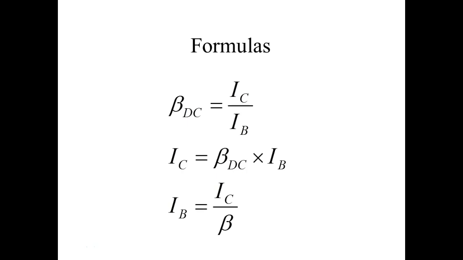The problem with beta is that, well, number one, it varies with temperature. So if temperature goes up, beta goes up. If temperature goes down, beta goes down. This is why we have to be very concerned with semiconductors getting hot, especially transistors. We'll look later on at how we compensate for that. This should be on your formula sheet. Okay? And the first thing we're going to do is learn how to design a transistor switch.